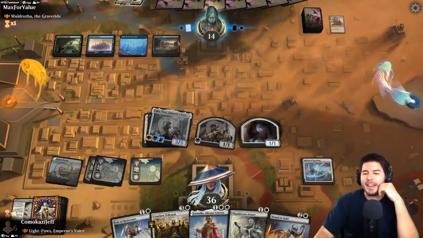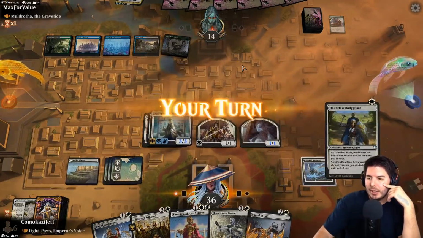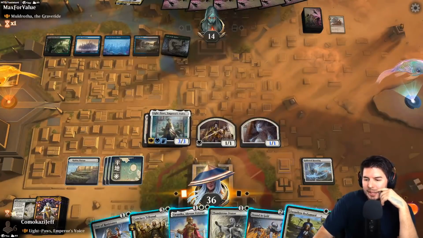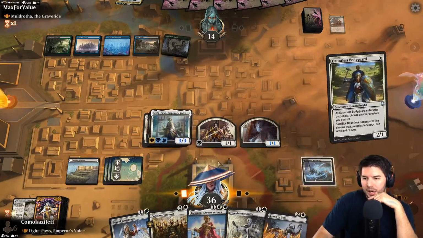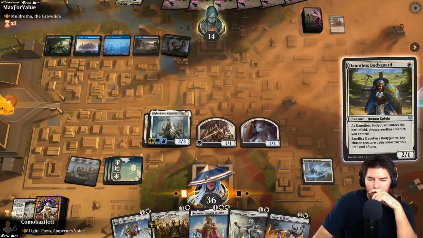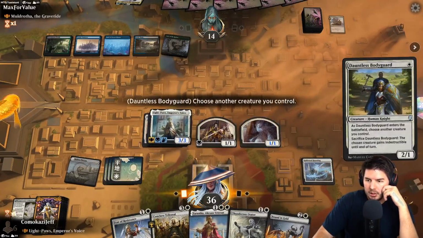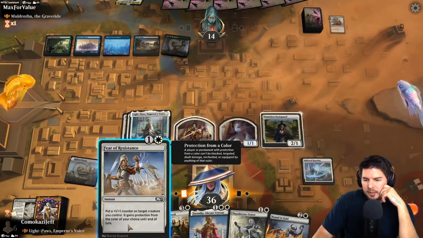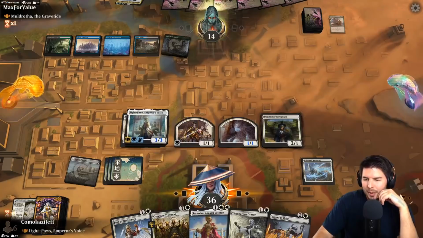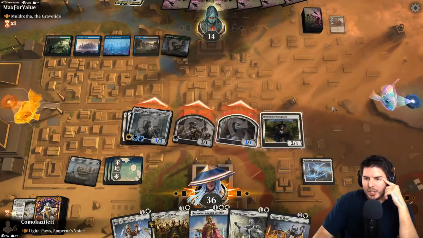I mean, the other way that they can keep hands is just stuff that ramps them up for Muldrotha, a way to have some sort of protection. Getting to Muldrotha is, of course, amazing. Bound in Gold is awesome. Or, sorry, a Dauntless Bodyguard is awesome. Bodyguard, go. Protect the Light-Paws. I'm going to hold on to protection. They probably have bounce and other stuff, so I'd rather hold on to that for now. Just keep getting the damage going.